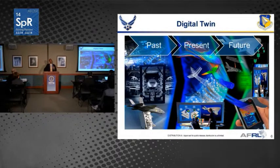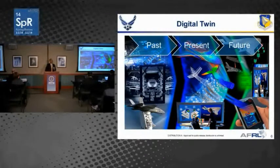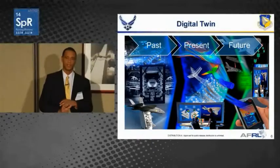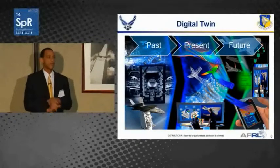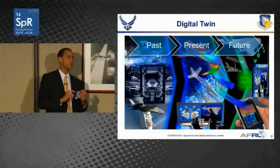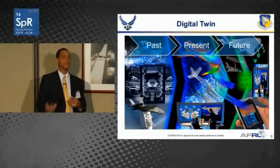But those computational models that we're using today are fleet averages of our systems. And where we're looking to in the future is where we can have digital instantiations of the individual system that we're testing, so that we can take into account all the variabilities associated with that particular system. We know they come off the line with material variabilities. We know they come off the line with manufacturing variabilities. No two aircraft come off the line manufactured the same way. There are tolerances in how they're put together, and that contributes to variances in how they actually perform once they're put into the field.